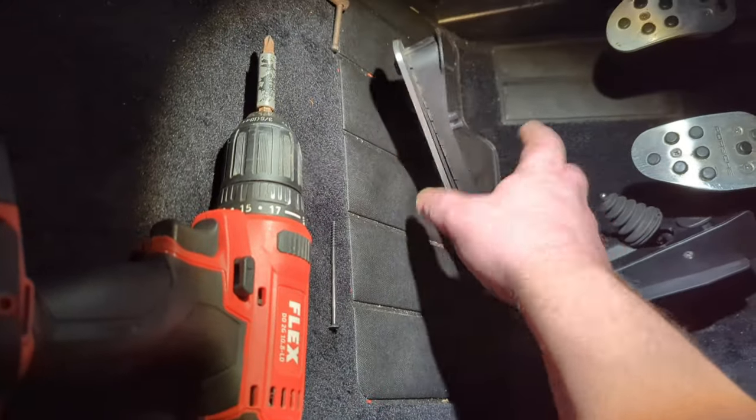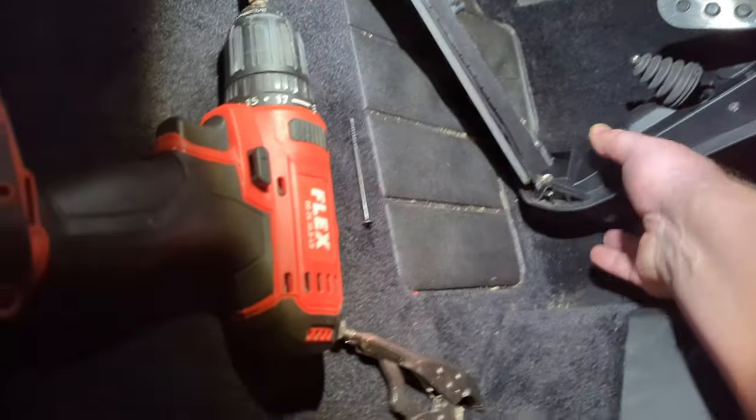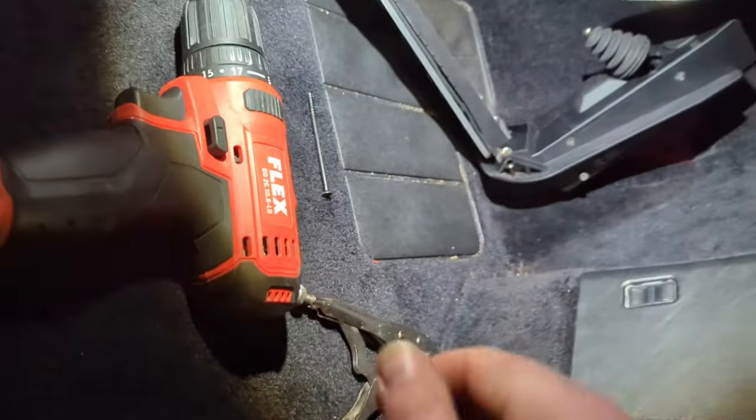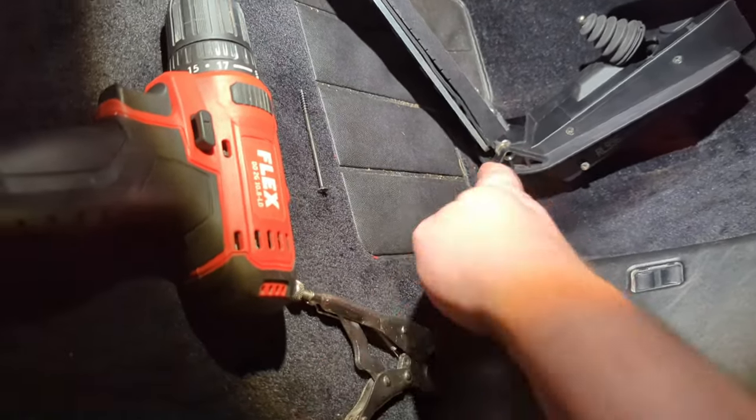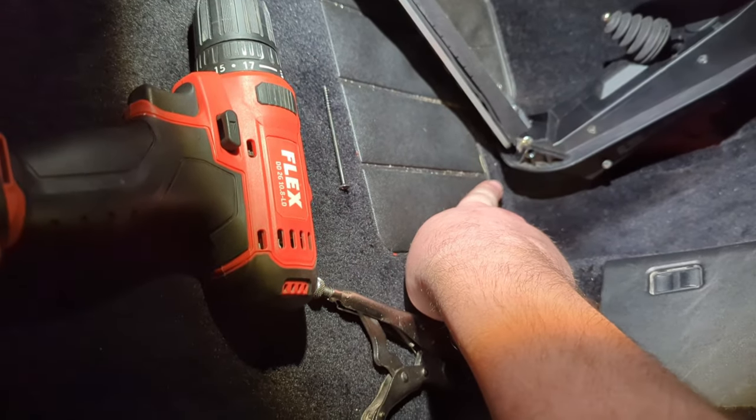Make sure you've put the pedal back in before you assemble the two sides. You laugh, but I did it. I managed to get it all to go. Be careful with the mounting point.